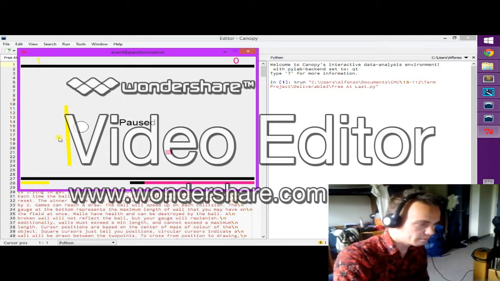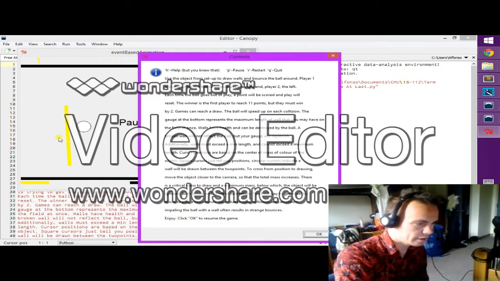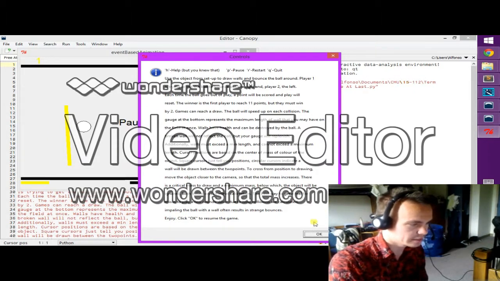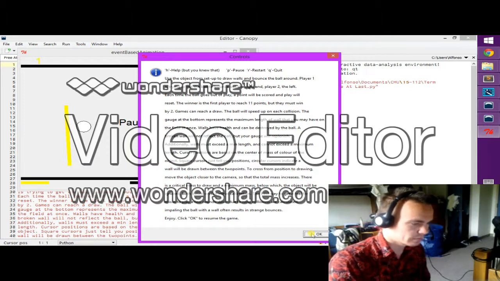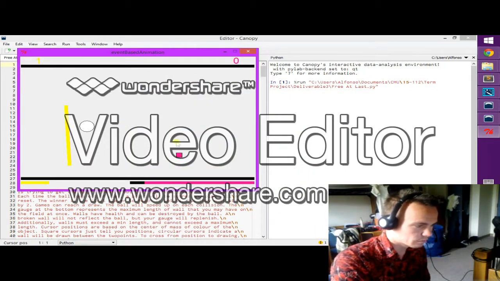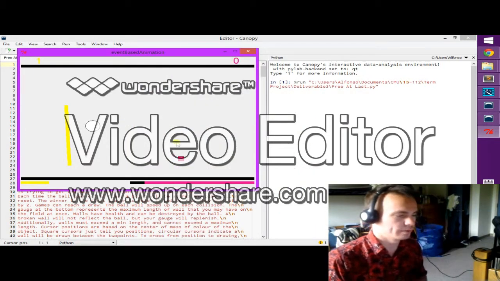You do have a pause and the help menu, H and P keys respectively. The help menu, as you can see, does pause the game, so you don't get scored on while you're trying to read the help menu and figure out how you play the game. It automatically undoes that when you go back in.